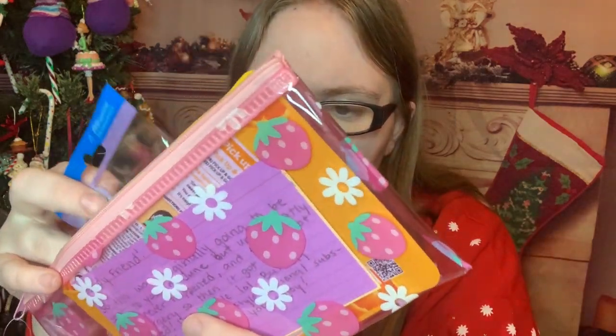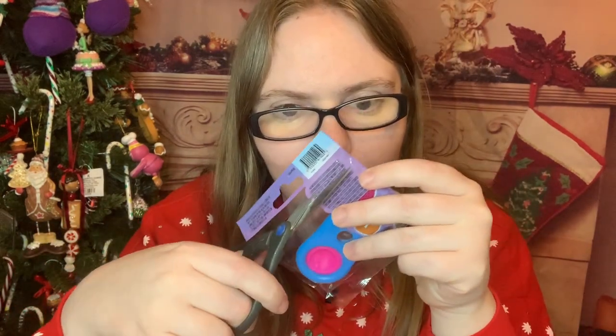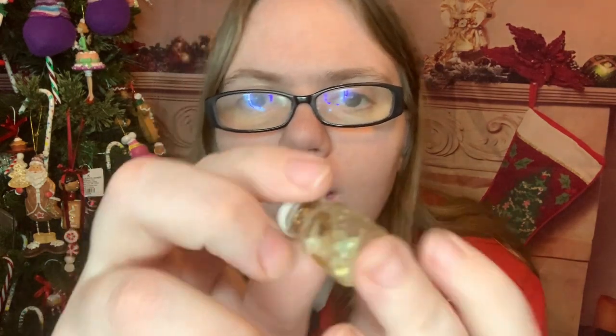Okay, what do we have here? We have a fidget. We have a sensory fidget popper. I actually have scissors. Fun. And then I have, that's so precious, that's so cute, a bottle with little white crystals in it. I don't know if you can see that very well.